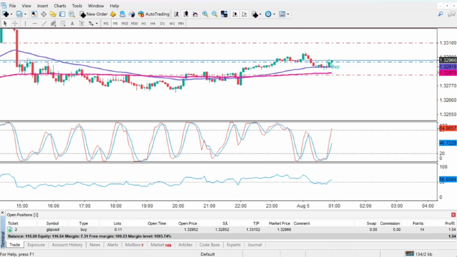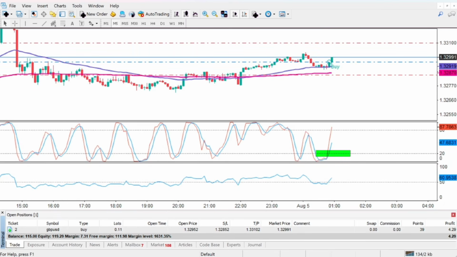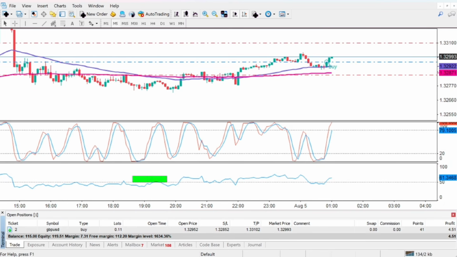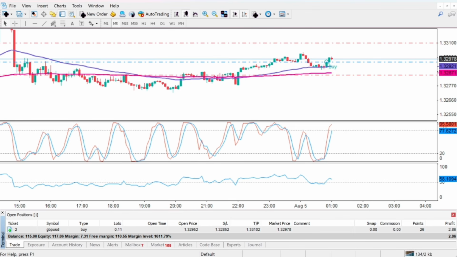Alright, jumping into trade 2 now. This time still on GBPUSD M5, and honestly, all the conditions lined up again. EMA 50 still above 200. Price pulled back right where I wanted it. Stochastic dipped into oversold and started curling up. RSI comfortably above 50, so no excuses. I had to take the setup. I went long at 1.32852 with just a 10 pip stop and a 15 pip target. Lot size came out at 0.11, so still keeping the risk around 10%.